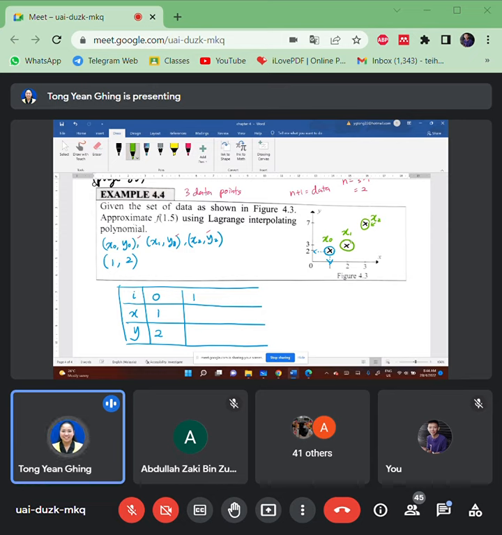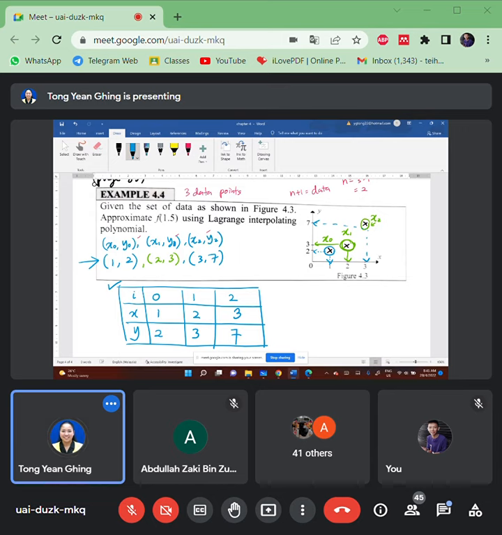Okay, so at this one, x is 2, right? And here is 3. So here, x is 2, y is 3. And then the third point, x is 3, y is 7. Okay, now we have 3 data points. It doesn't matter whether you draw a table like this or just do it like this.